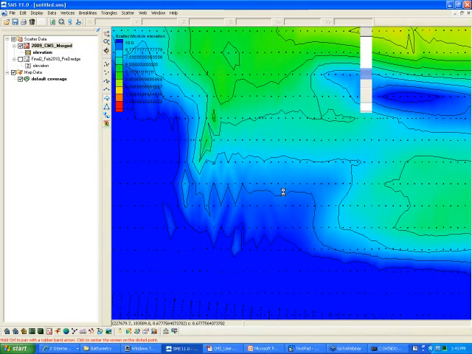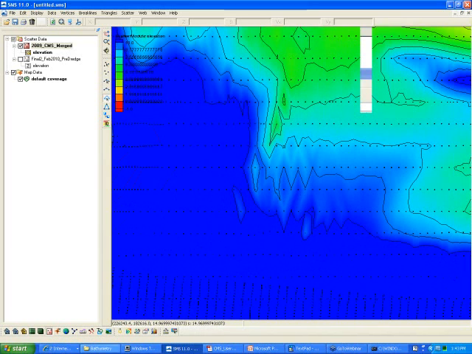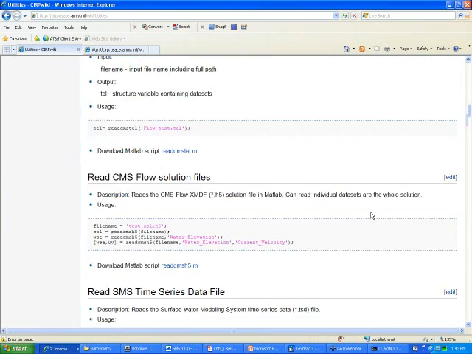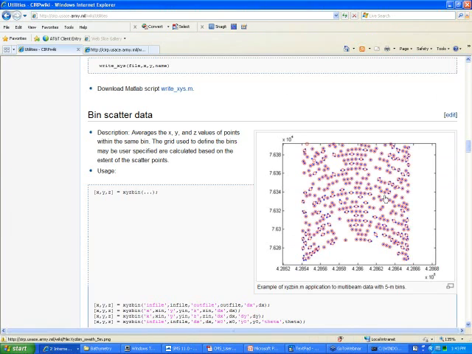Okay. And to do binning, we have a utility on the wiki that is called XYBin. It's a MATLAB utility, and that's this here. This is an example of multi-beam data that was binned, and so it looks for points that are within the same bin, and it averages them together. So it's a way of smoothing data, but also not resampling, but thinning the data, reducing the amount of points.